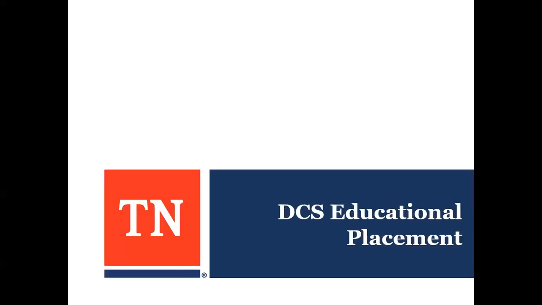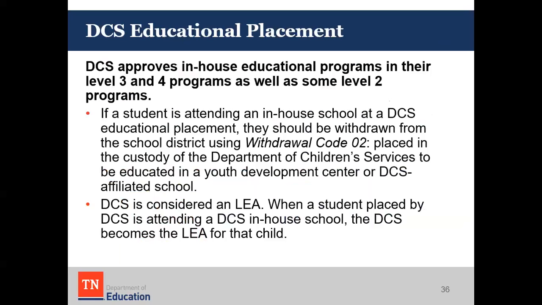So let's talk a little bit about DCS educational placements. This is an area where we've had a lot of requests for technical assistance recently. DCS approves in-house educational programs in their Level 3 and 4 programs, as well as in some of their Level 2 programs. If a student is attending an in-house school at a DCS educational placement, they should be withdrawn from the school district using withdrawal code 02, placed in the custody of the Department of Children's Services to be educated in a Youth Development Center or DCS-affiliated school.